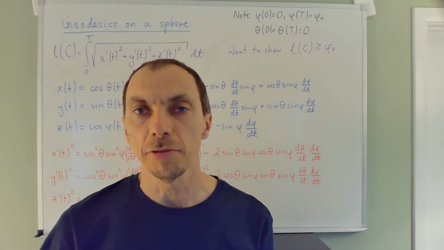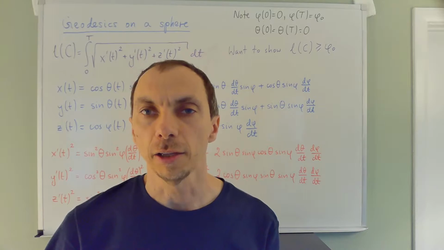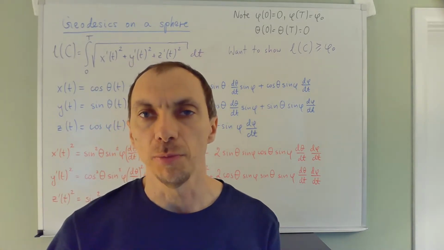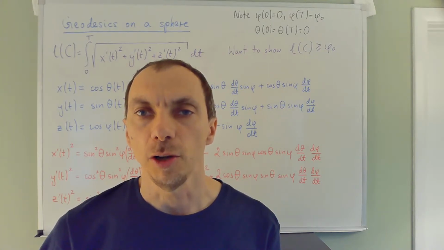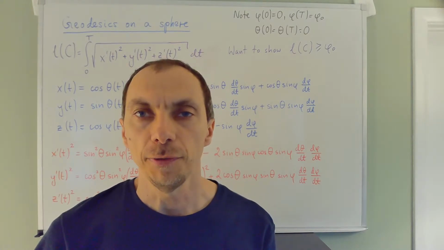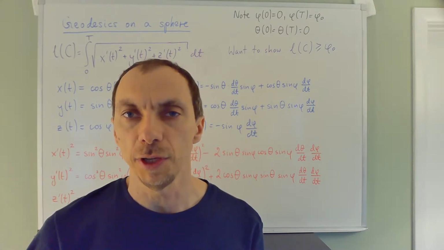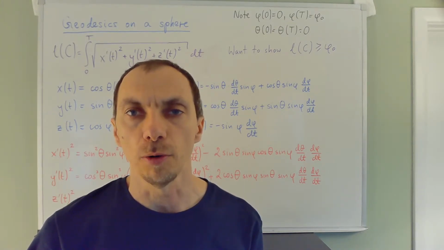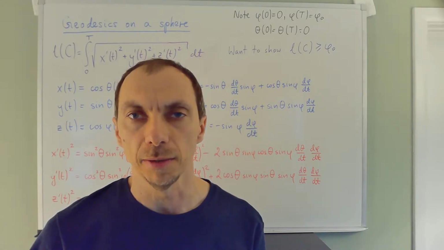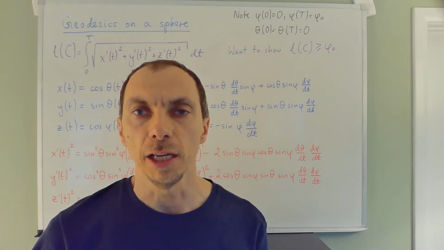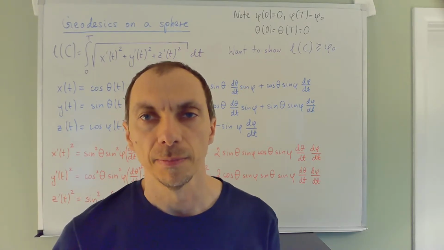Okay, so let's now carry out the calculation of the length of the curve C. As you see, I don't have the picture of the sphere anymore, but all the calculations and notation refer to the previous video. So if you recall, in the previous video we had a sphere and 2 points, P and Q. The point P was the North Pole, and the point Q was somewhere on the XZ plane. And then we connected these 2 points by a curve C.